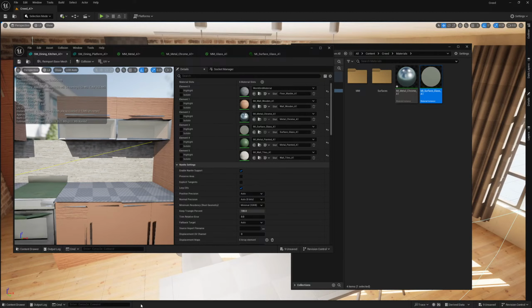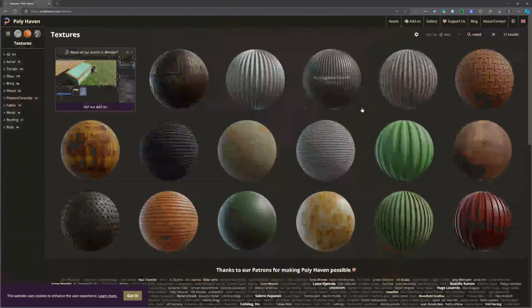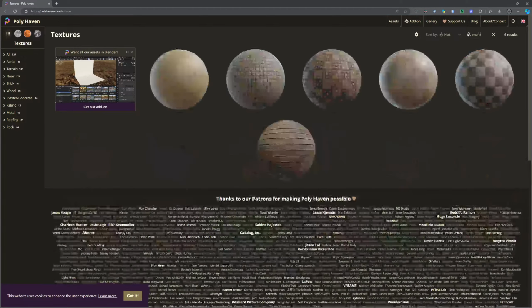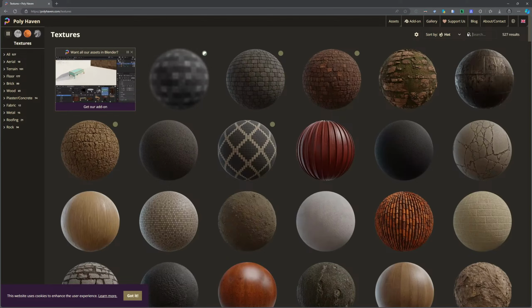Where is our texture heaven? Marble is not there. What do we call it in other words?